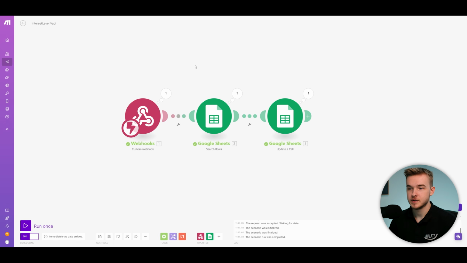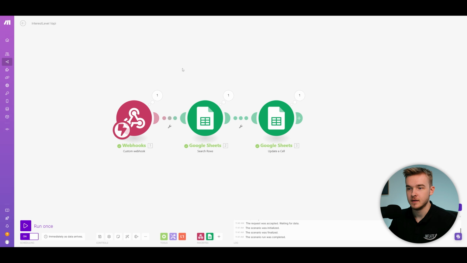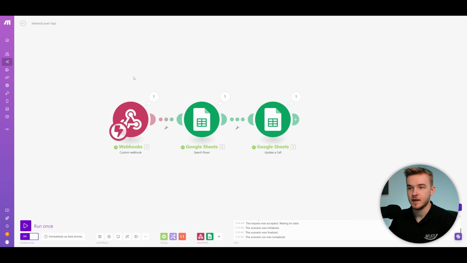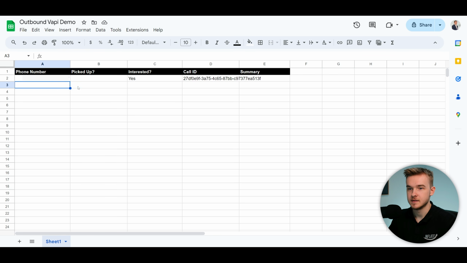So there we go. The automations currently set up have all worked. We were able to input the phone number, register the call automatically, and you can see there the function ran to check the interest level, and then obviously just updated the fields. It understood the particular row in which the call ID was associated with. In this case, it was the first row or the second row, and then it right here says interested yes, because I said I was interested in buying at that stage on the call.